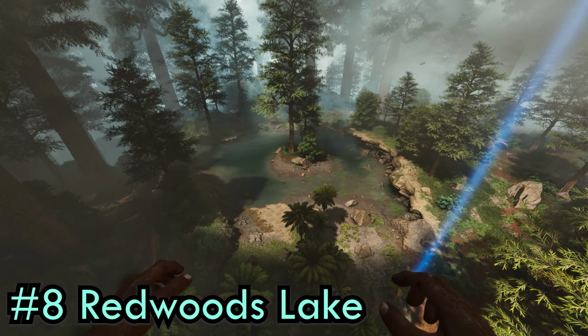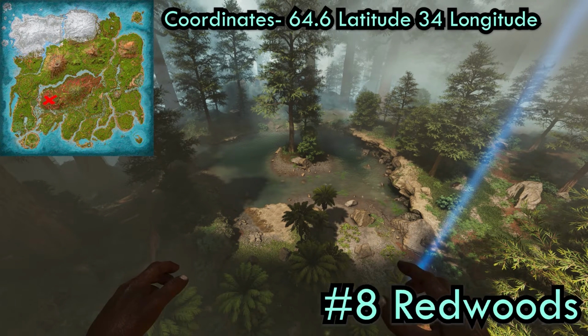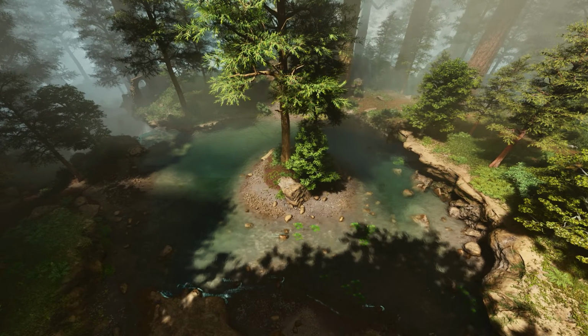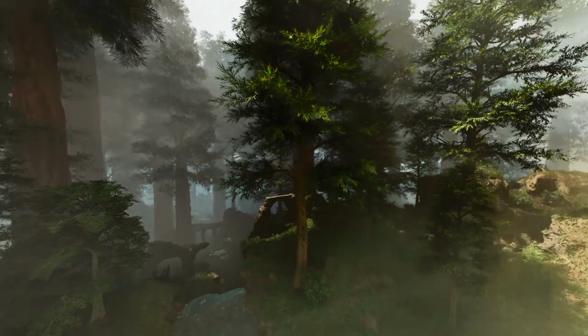At number 8 is another dangerous place, as it is in the redwoods located around 64.6 latitude and 34 longitude. There's usually a loot crate on either side of this area. There's many cliffs around this small pool, but I would build my base in the trees. This pool isn't accessible from the ocean, so that means no water tames.